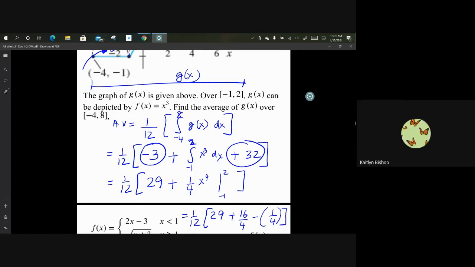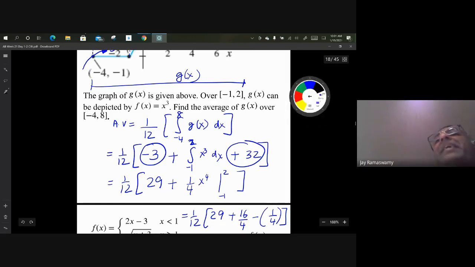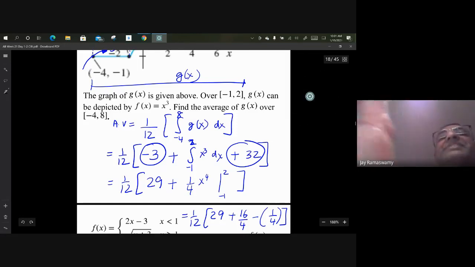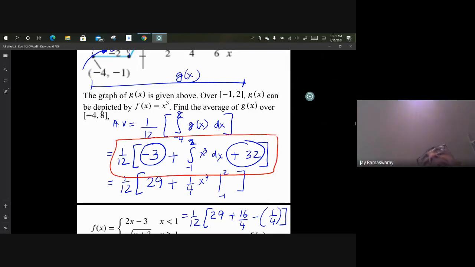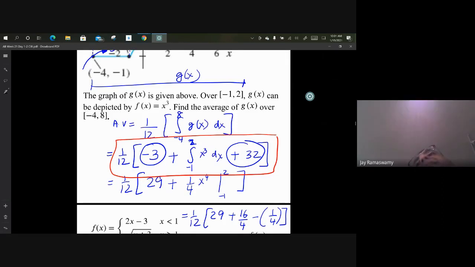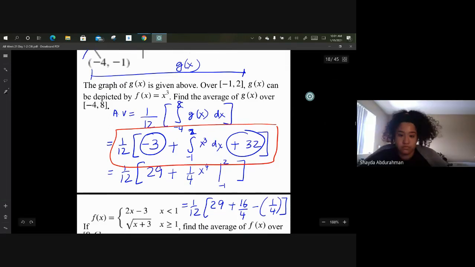Yeah. But the most important thing is me marking in red. Everybody look at the board in red, saying, "Oh, so that concept was important." I just didn't need to freak out, which is this step. Okay, I had a rectangle, I had an integral of a function, and then a rectangle. Is that okay? I just broke up that integral. I just split up that integral. Don't freak out. All right.